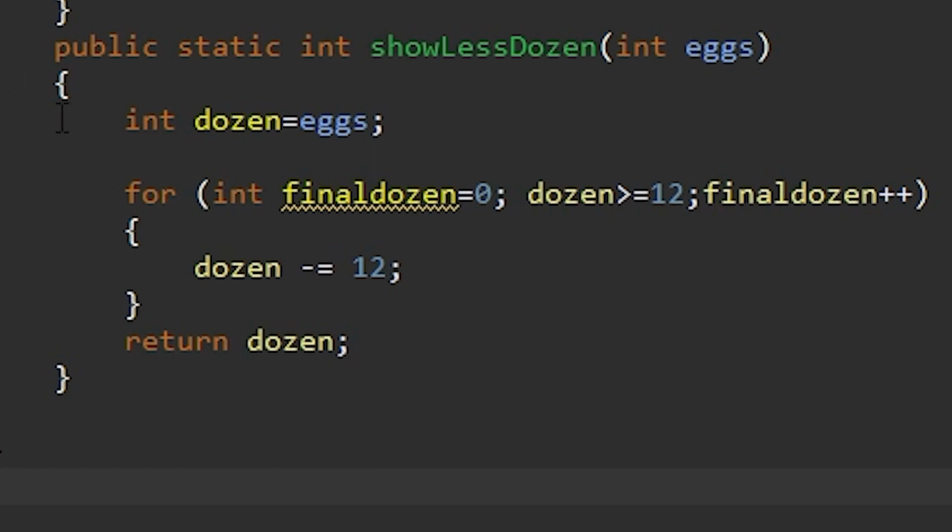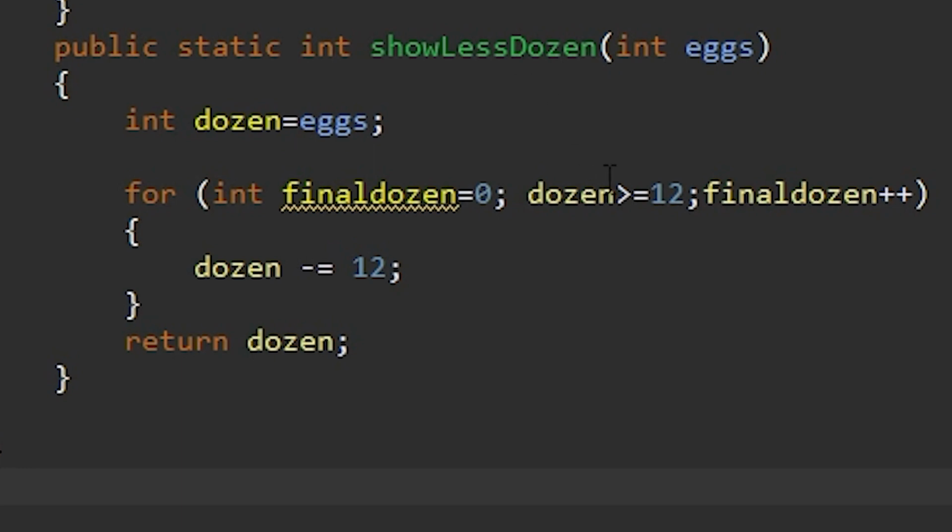Then we declare dozen equals eggs as an integer again. Then we use the for loop statement again. Then we declare another finalDozen as an integer with the value of 0. Then we use if dozen is greater than or equal to 12 again, we subtract 12 from dozen and store it again, then go back to finalDozen, the increment of finalDozen.